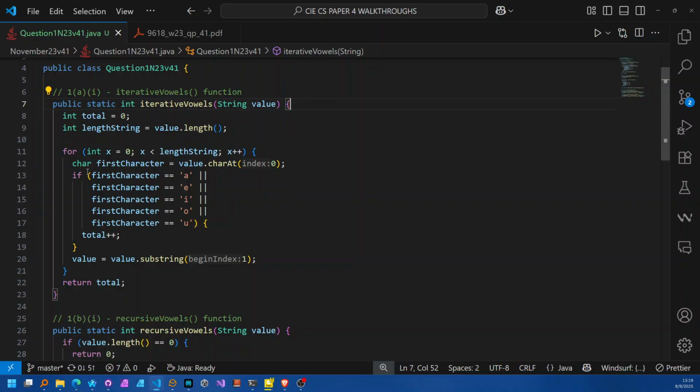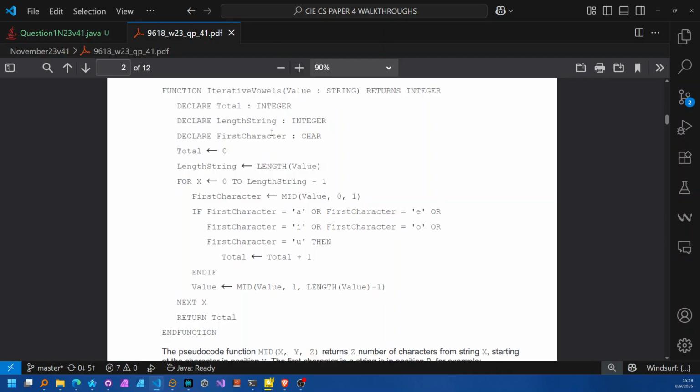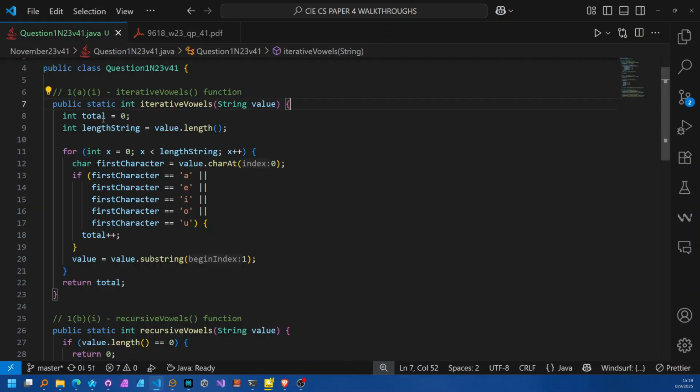So on line 12 we are setting the first character to the value. We are taking the string that was passed as an argument, then we are taking the character at index 0 and storing it as the first character. So this is where they have the first character declaration right there. You see that I didn't declare it up on top, but I just declared and initialized it locally inside of this for loop. Of course, I would have done the same thing otherwise.